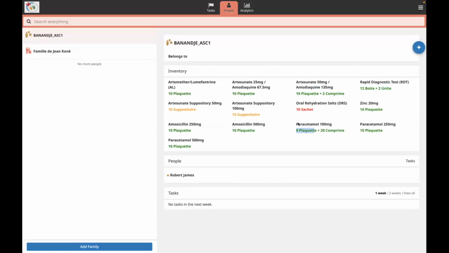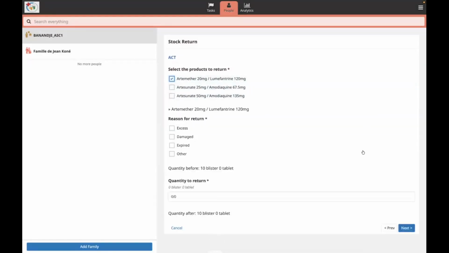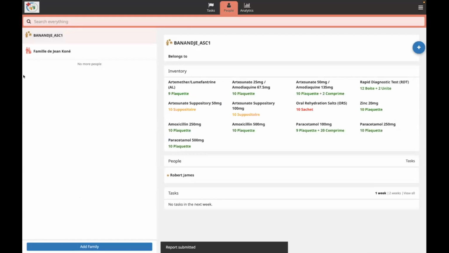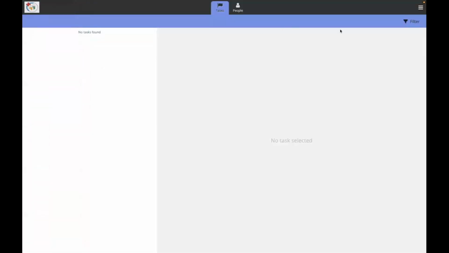And for the stock return, as I mentioned, he will just say which one he wants to return and for what reason, and a notification will be sent to the stock manager. Let me quickly go so that you can see.